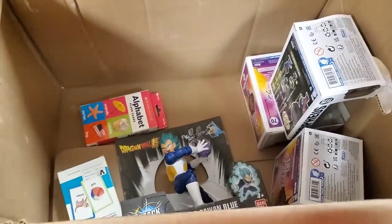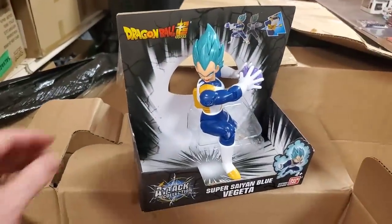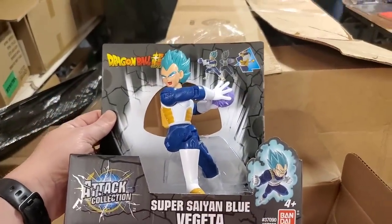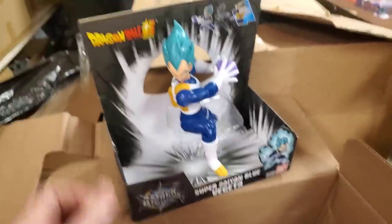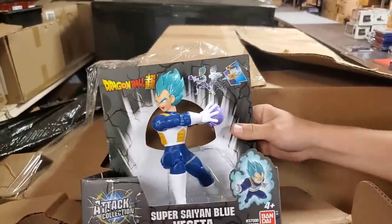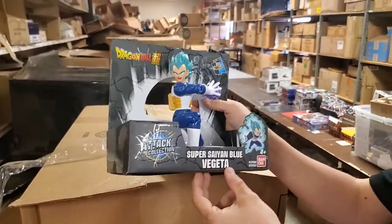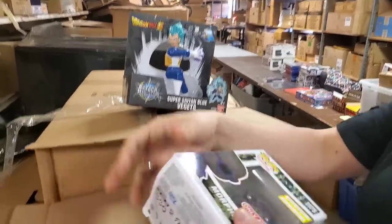All right, what else we got? Got some new stuff. What is this? Dragon Ball Z figurine. Look at that guy with articulated limbs. Is it Hadouken? Yeah, someone is screaming at the television right now that knows how to spell that. They're like, "No, this is Vegeta." Don't they yell like Hadouken or something like that, and then throw balls of plasma at people?